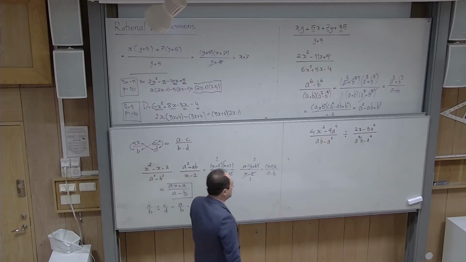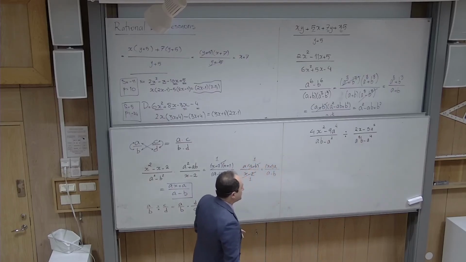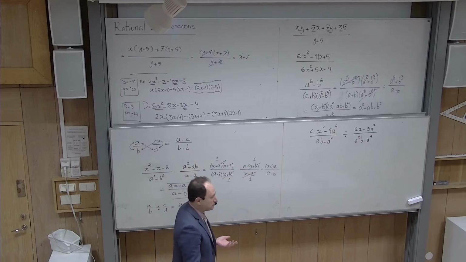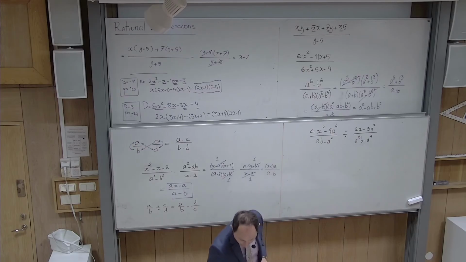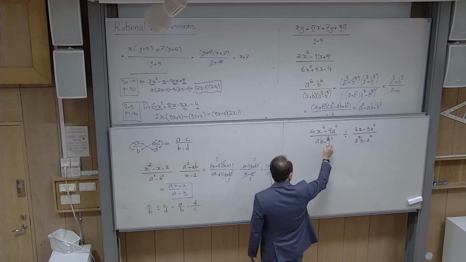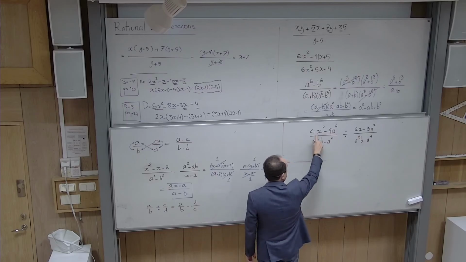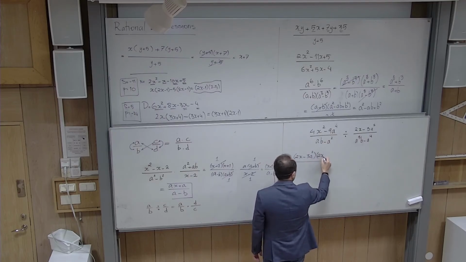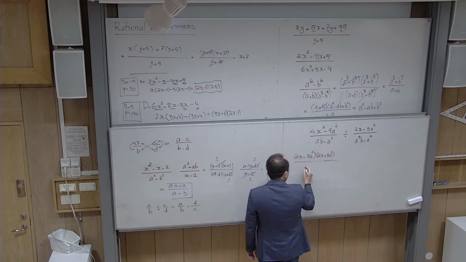Okay, the first thing, you just rewrite this, but you know that in the future you are supposed to factorize, so do them in parallel, just for simplicity of writing. So what I do, I will write the first one, but in factorized form, if I can do it in my head. This is not hard, by the way. I can write it in the factorized form immediately. That's the conjugate rule, yes? The square root of the first one minus the square root of the second one multiplied by the square root of the first one plus the square root of the second one. And in the denominator, I factor 1a out.